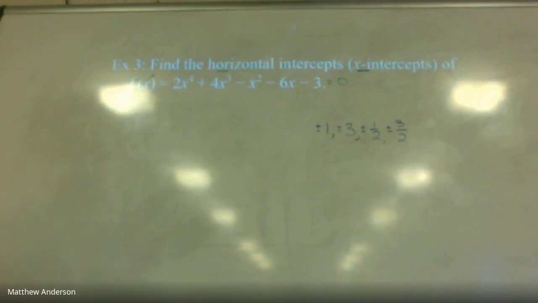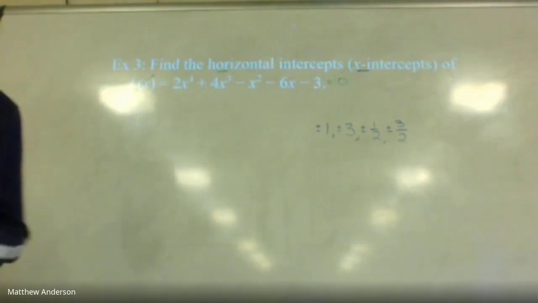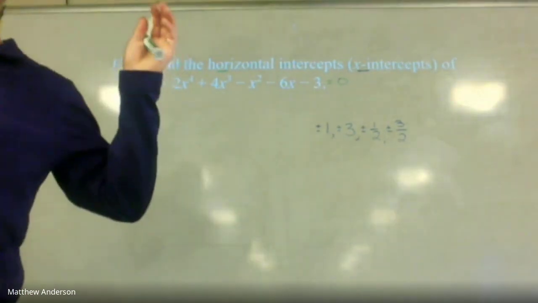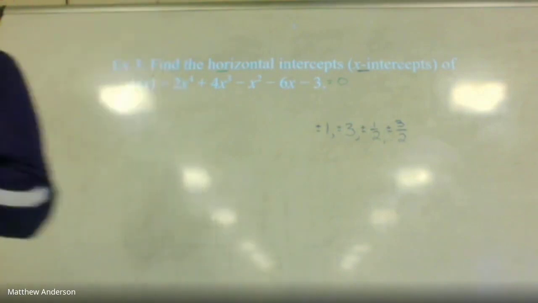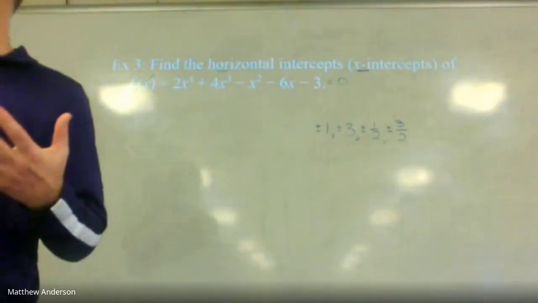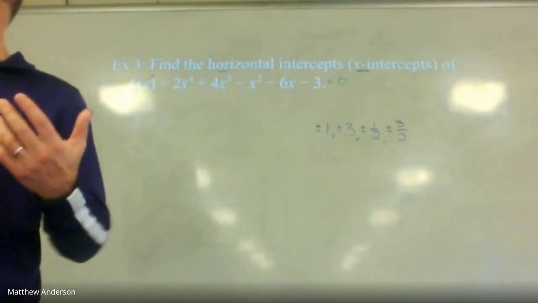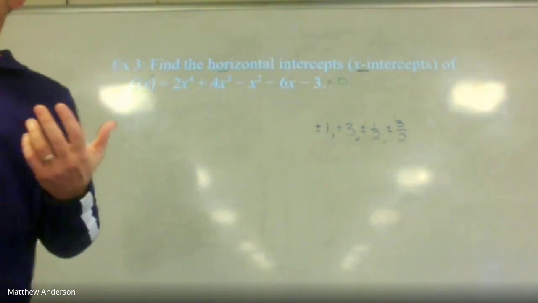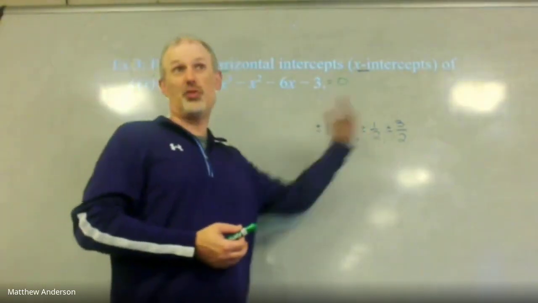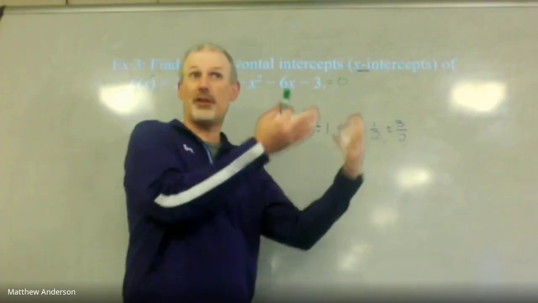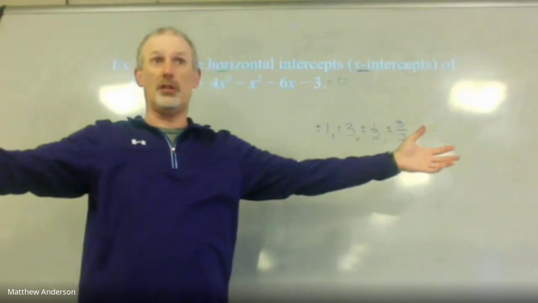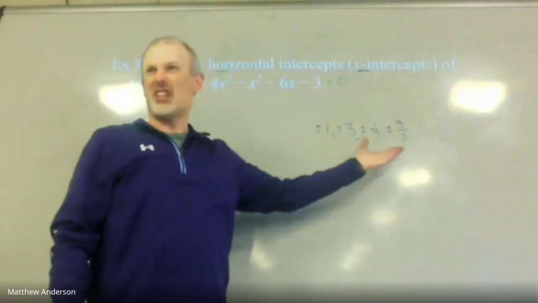So here's how we do this. Our first option is, can we factor it? Because if we can factor it, that's much easier than the method we're going to be using now. Because the method we're going to be using now is really, honestly, we don't like to do this in math, but this is a guess and check method. We're just guessing and hoping we come up with the right answer. Now, the rational zero theorem gives us these 8 numbers to choose from in our guessing. So we only have to worry about choosing and guessing from these 8 numbers instead of all the numbers in the whole world. But we're still guessing and checking.